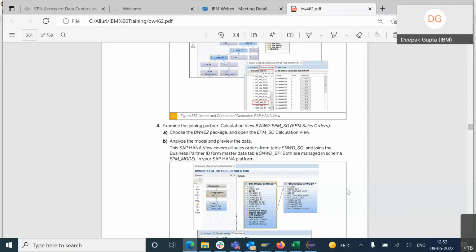So has anybody created any calculation view? I think we already had one week, right? This is the second week, so I think you might have already covered it in the last week. The calculation. So has anyone created any calculation view as of now? Is this calculation view on S4 or BW? It should be in BW, in HANA DB.